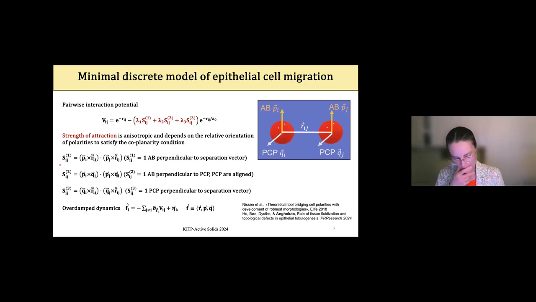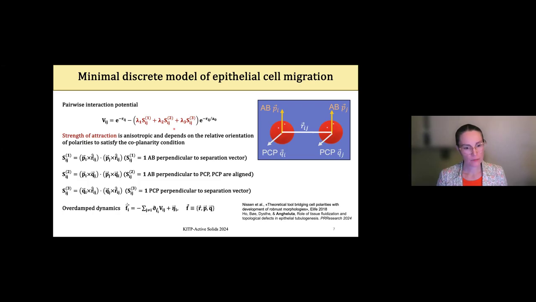That's a very good question, and I think that's where the model is in some way phenomenological, because we could put anything that we want. To my understanding, this is a way of controlling the cell-cell adhesion depending on the local orientation of the PCP polarities. If you have two PCP polarities aligned in the same direction, those two cells would tend to form bonds that are stable. But if they're misaligned, it's more likely that they will exchange partners. That's one way to look at it. Now, what is the even more microscopic mechanism for that? I think I'm not there yet. I took this model as the level of understanding, and asked what we can do with it.